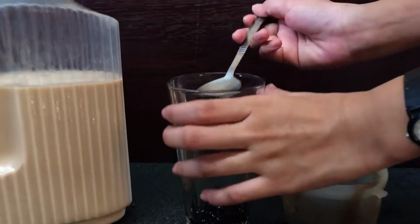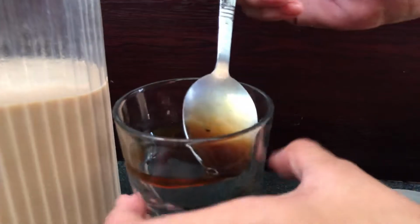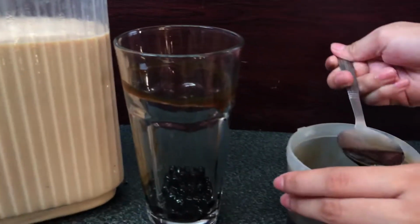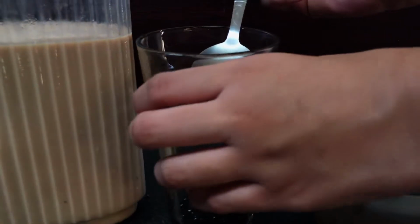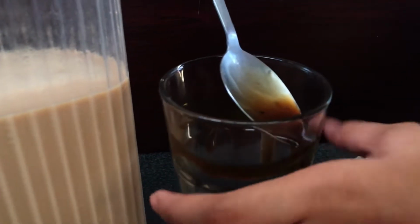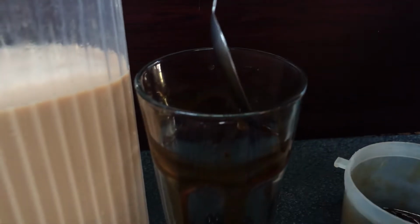To make it look aesthetic, get the syrup and pour it close to the lip of the glass and let it slide to the bottom. As it slides, it will leave streaks of caramel, creating this trippy tiger stripe-like ripple.